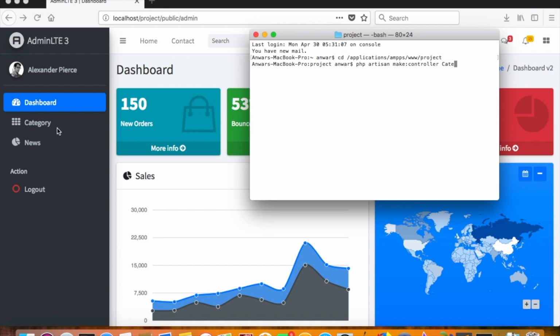We just need to remember that if our model is singular, the name of the controller should be plural. So CategoriesController will be our controller's name. If we just hit enter, it will generate a controller for us.